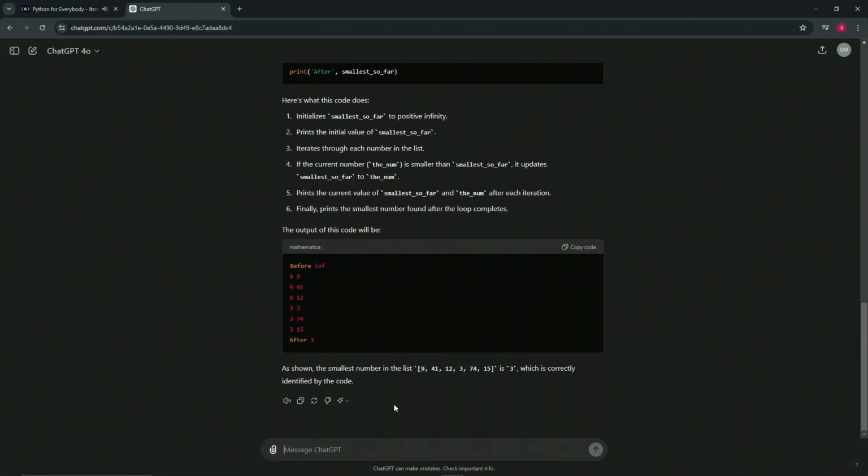Let's ask the expert. Is the is keyword in Python and the double equals operator, whatever operator thing, let's just call it thing, equal the same thing?